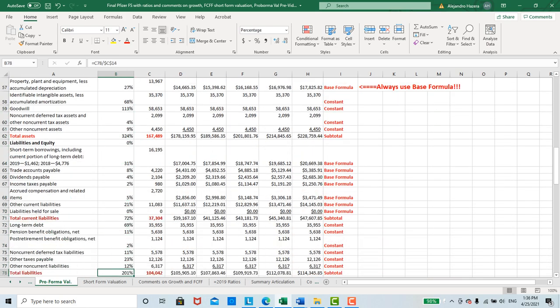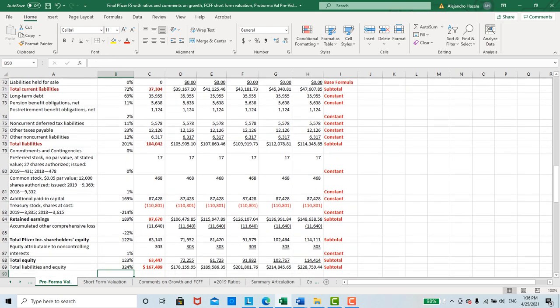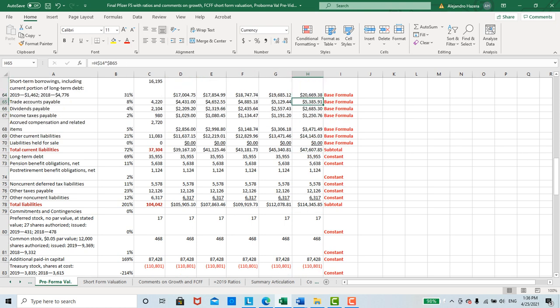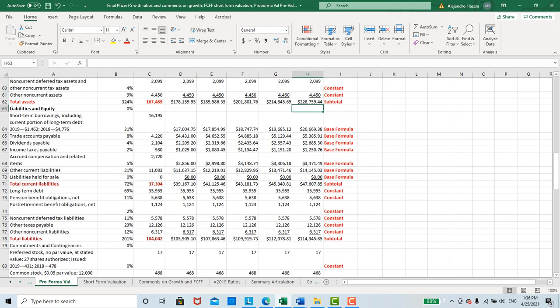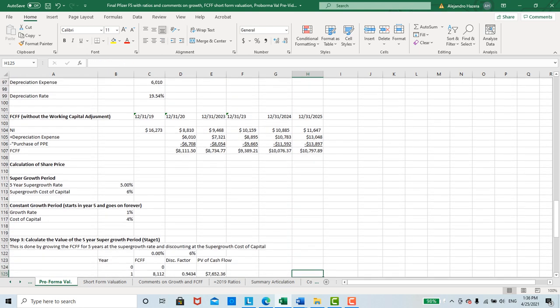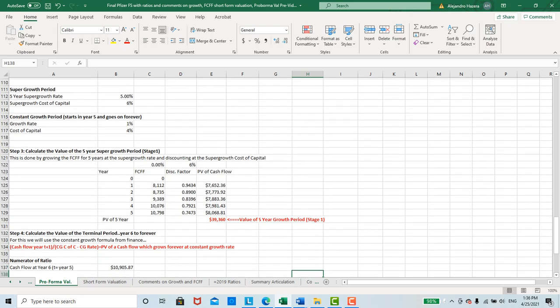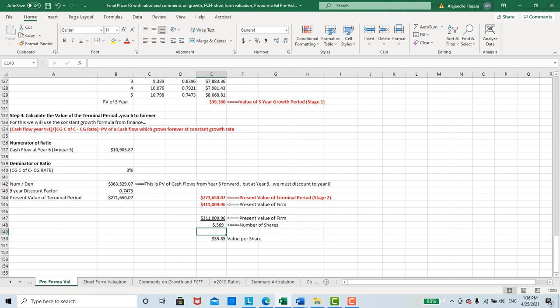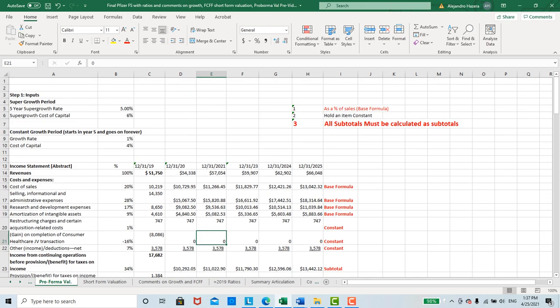Let's see what happens. First of all, make sure that your balance sheet balances under the new conditions. It looks like it's 228 and 228. So our balance sheet balances, which is a good sign. And let's see what the new price is. It may be lower. Sometimes it's lower because you have to reinvest more. We went up by $3, so it looks reasonable. If our growth rate went from 3.7 to 5%, our price went up by $3, which makes sense. You'd be growing at a faster rate. Okay, so that makes sense.